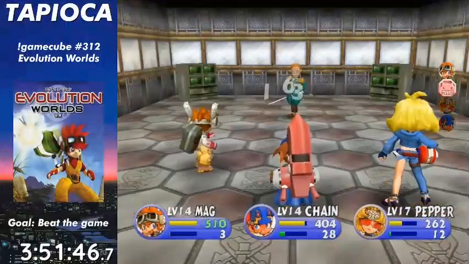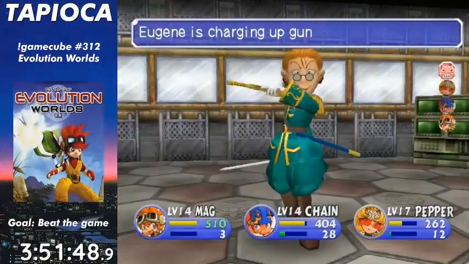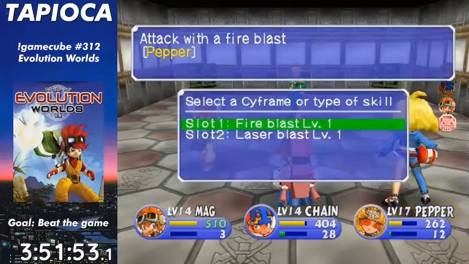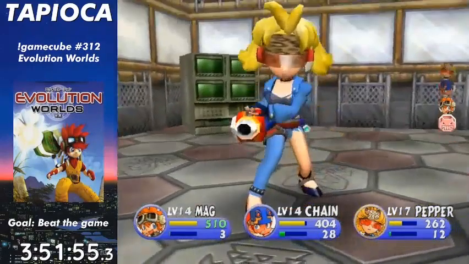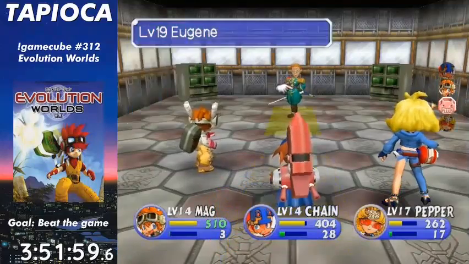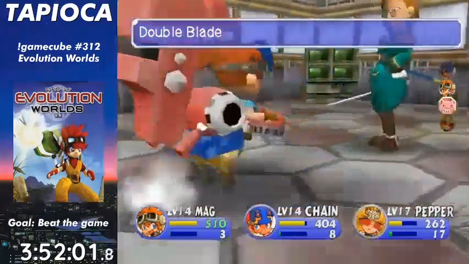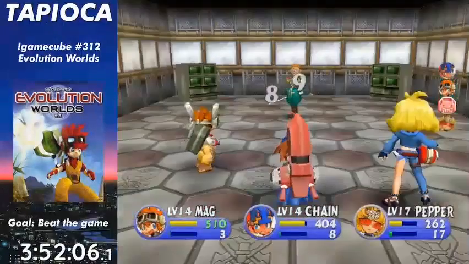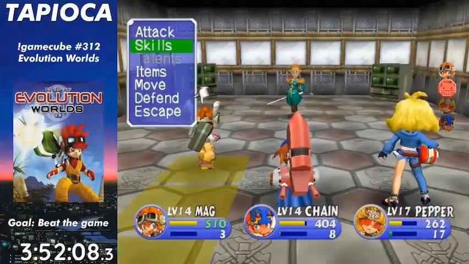Yeah, I think I'm pretty underleveled. Which is dumb, because I went through the dungeons. In my opinion, if you go through the dungeons, you should be at the right level. But no. It's not that simple. From here on, we're going through the dungeons twice, just to make sure.